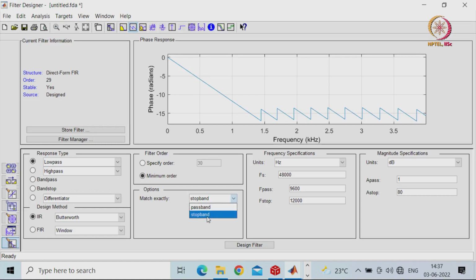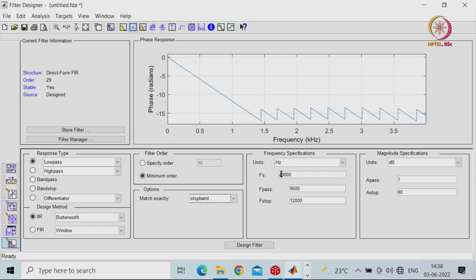If you are not sure, it is better to select the stop band criteria, because aliasing is not going to happen. Based on it, the order of the filter is going to be designed.